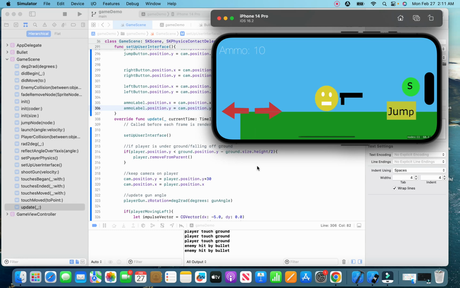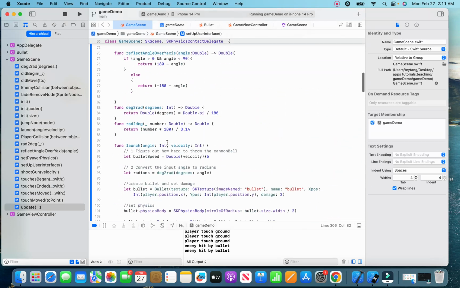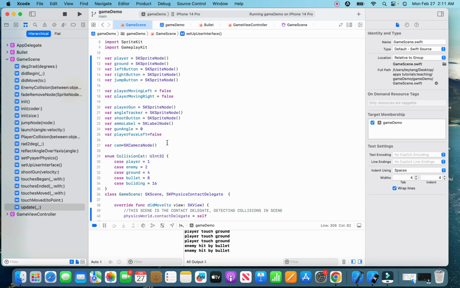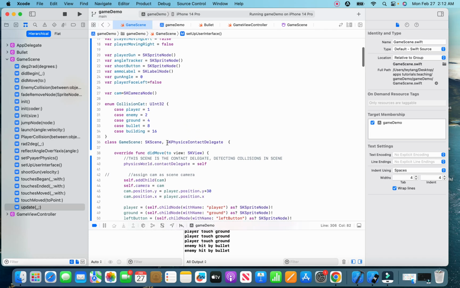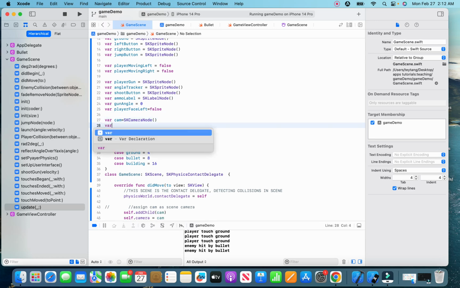So that's good. Now that we have that, we have to make a variable to represent our ammo, right? We have our gun, we have a label, but it's not doing anything, right? That's pretty boring. So what we want is a variable that represents the player's ammo. We don't want the player to shoot an infinite amount of ammo, right? I mean, you can, but usually a game has restrictions, like ammo, for example. Ammo count. Let's give the player 10 by default.